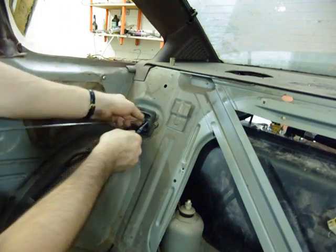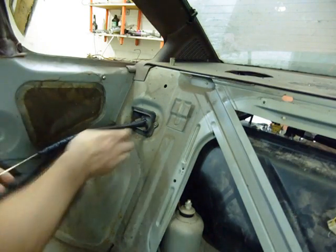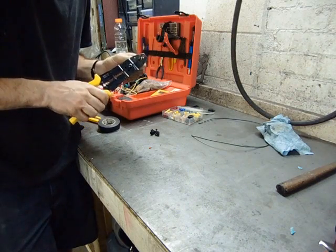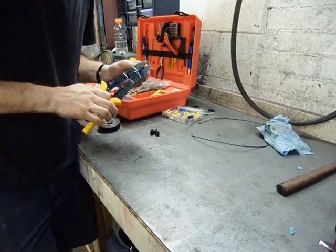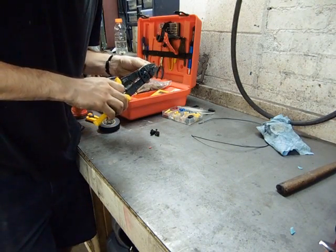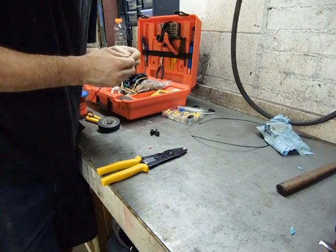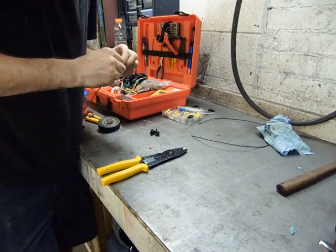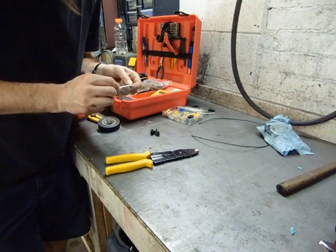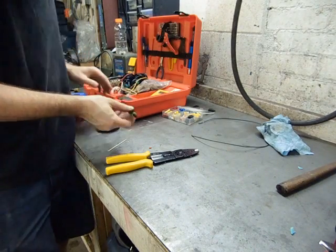This stock body harness grommet seems to be about as good a place as any to pull the harness through. There is but a single wire that goes back to the fuel pump — a 12 gauge 12-volt switched wire from the Mega Squirt. I'm adding a single terminal WeatherPack connector to it before I do this in the car, because it's a lot more convenient to do this on the bench versus on my back under the dash. Then I will run it back to the pump. Just a little bit of dielectric grease on the connection — better safe than sorry.